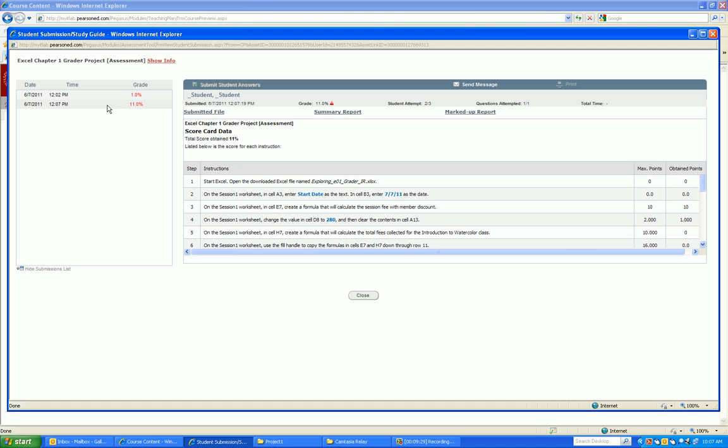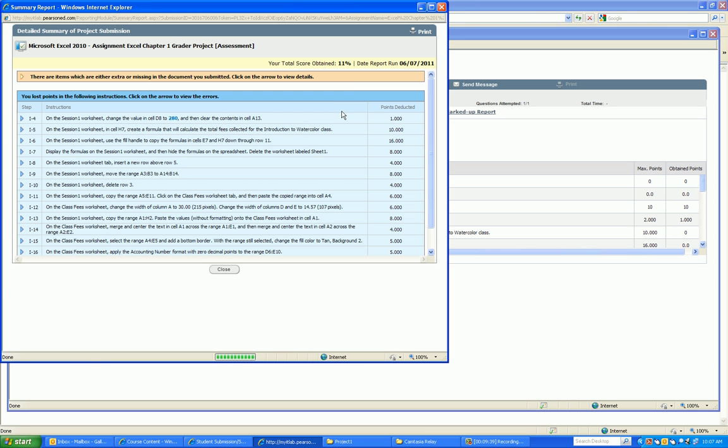I can choose that and go back through and look at the summary report here. So I got a 10 out of 10 on that step 2. And my summary report can tell me where I've fallen down on the exercise. So you get 3 attempts for each of these. Really, everybody should get pretty close to 100% on this if you follow this process that I've shown you here.